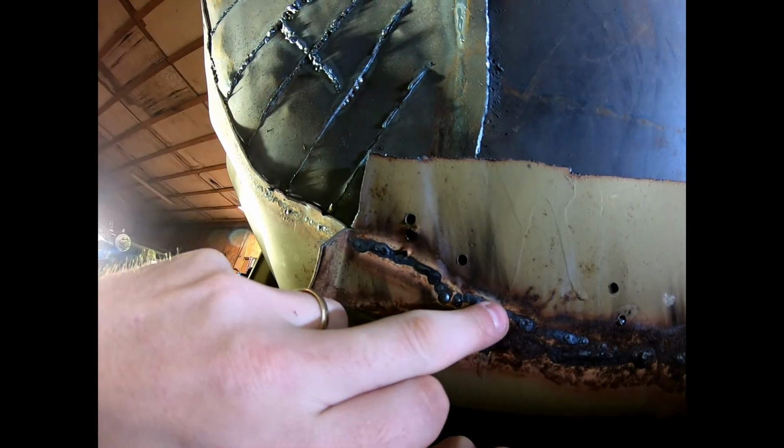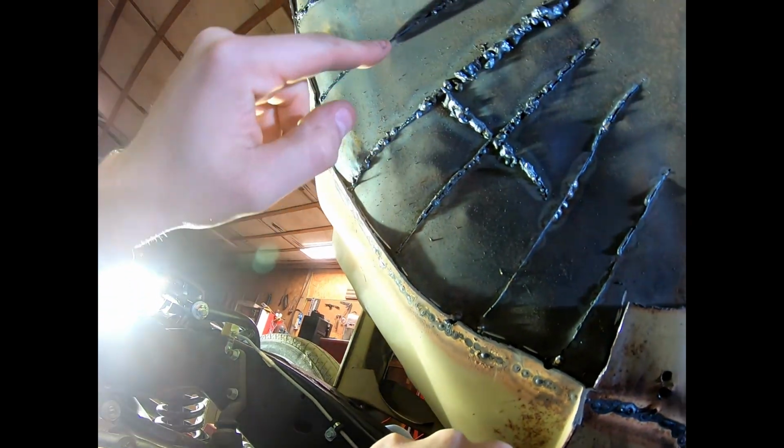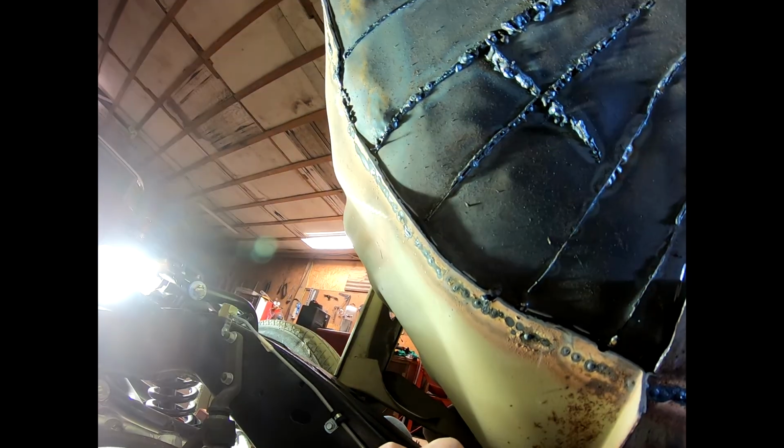Somebody scabbed some welds in here and left all this flange up. That's what I've been trimming. Now, I had to dress all this up, grind it down smooth, fill it in, etc. And that's not a big deal. And I had to grind this smooth and join the seams, whether it be with weld, seam sealer, whatever I got to do. Probably weld. We'll see how it goes.